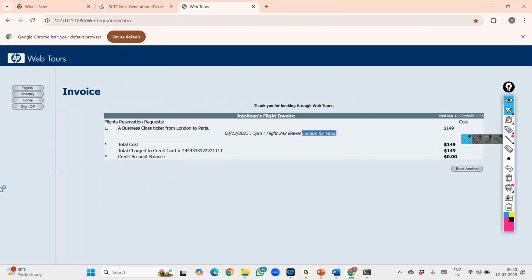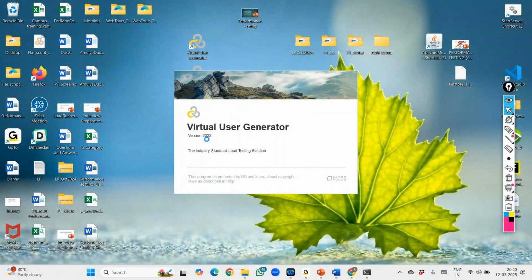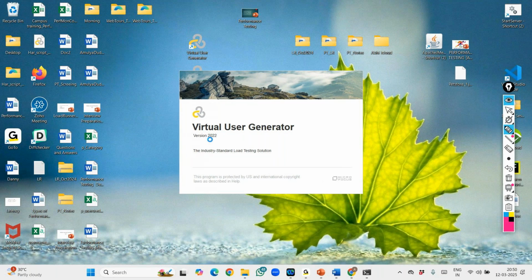For this application, I am simply going to show you how we can record using LoadRunner. When you open LoadRunner itself, it is going to show you which version you have on your machine. See, this is 2022.